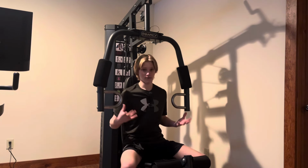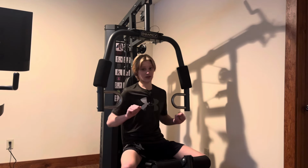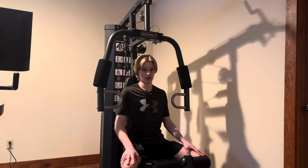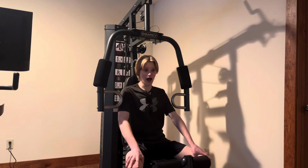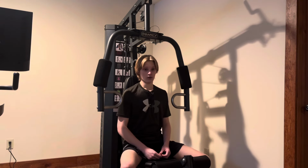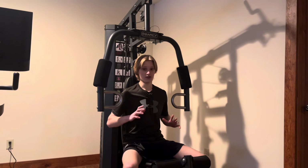But I'm trying with the same intensity. I know that because I'm going until I physically cannot push that weight anymore. I'm trying, but it just won't go. So I either need a deload or something, or it's just because I am stronger and on the sets I'm trying harder and it's fatiguing me more.